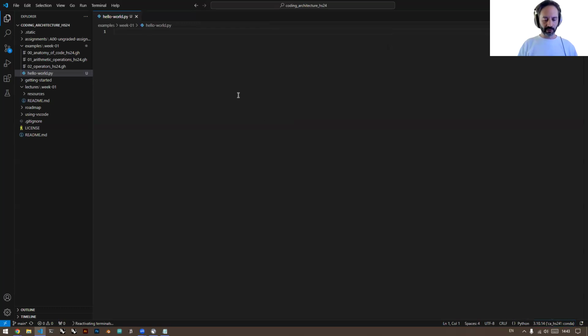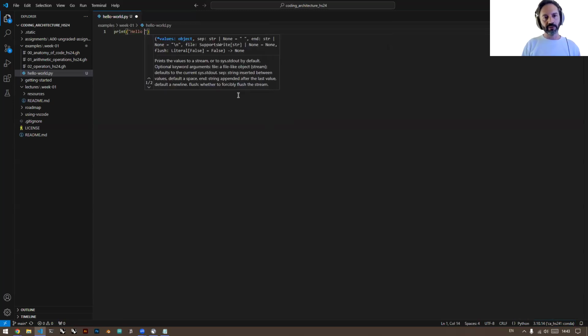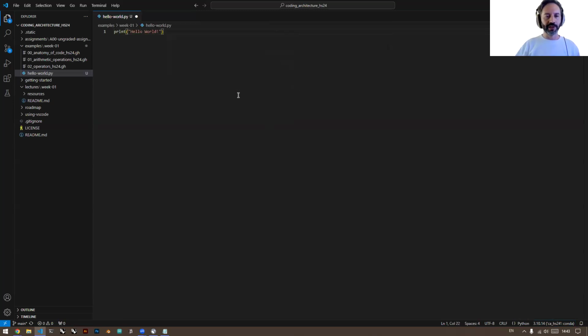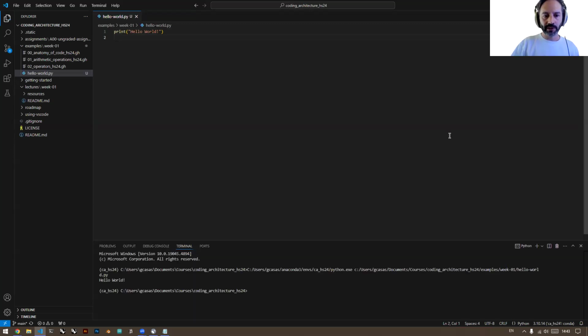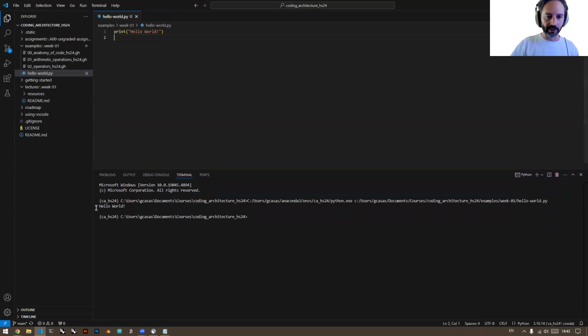We're ready to write our first program. So I will say print hello world, which is the canonical example of programming. And now I'm ready to test this code. To test the code, I can click here, the play button, and it will run the code in the terminal down here.